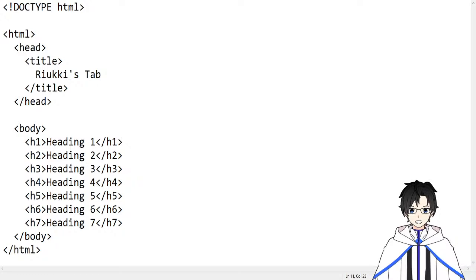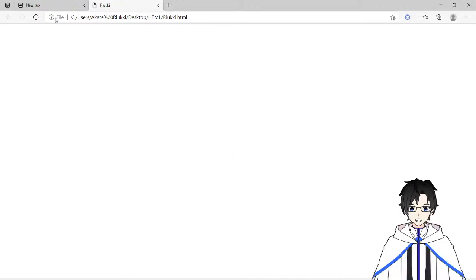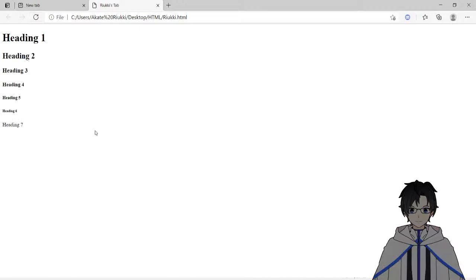So you saved it. Now you come back to your Microsoft Edge. Not everyone uses Microsoft Edge, so you just come back to whatever browser you're using. I'll come back to Microsoft Edge instead, and there's nothing here because it's not updated. If you click on refresh, there you go.